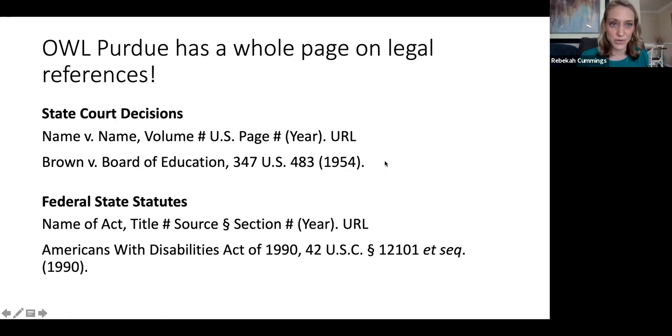The URL, there is no URL because in 1954, they didn't have those as part of their citations. And for federal and state statutes, you would need different information. And this is an example of what that would look like. I will say though, if you're working in our databases like Nexis Uni or HeinOnline that are used for legal research, again, the databases will offer a citation for the thing that you're citing. So another wonderful reason to use databases is that you often don't have to do your own citation work.